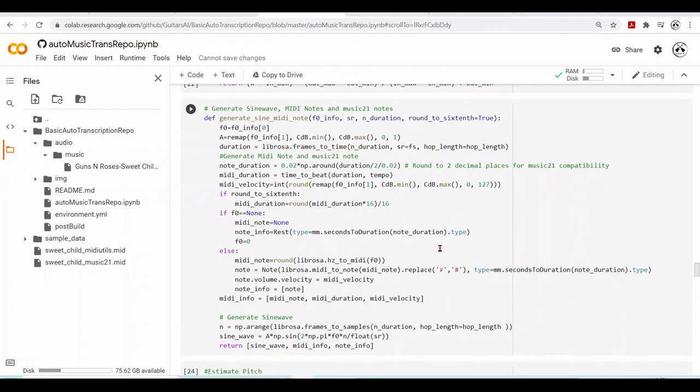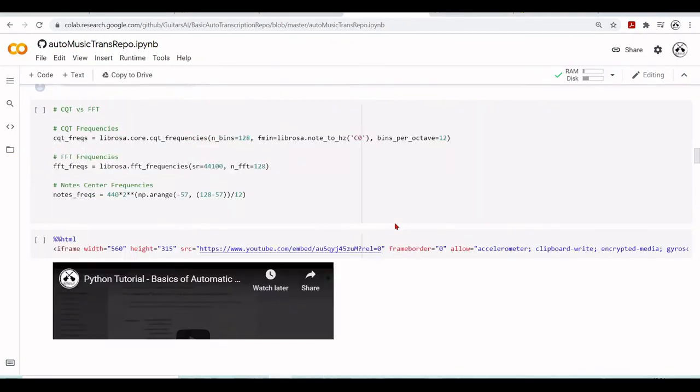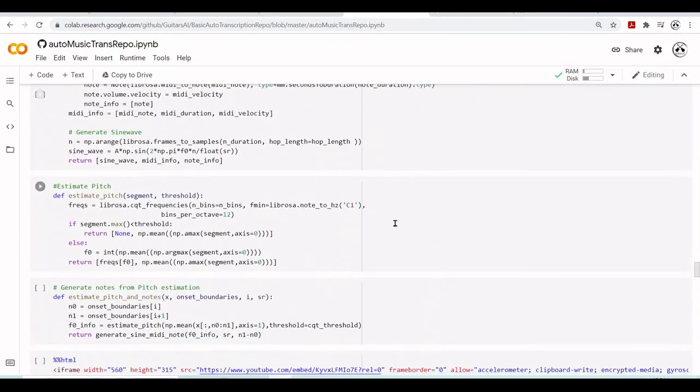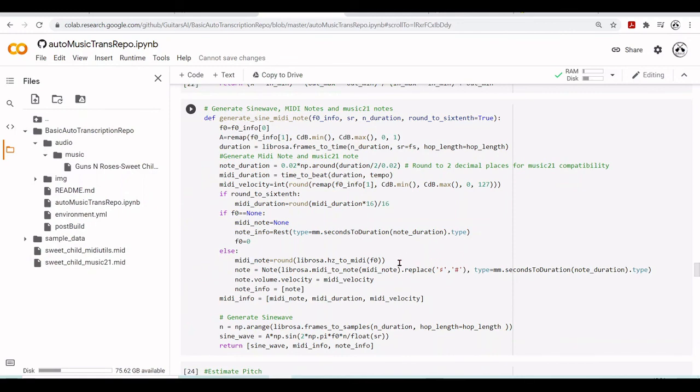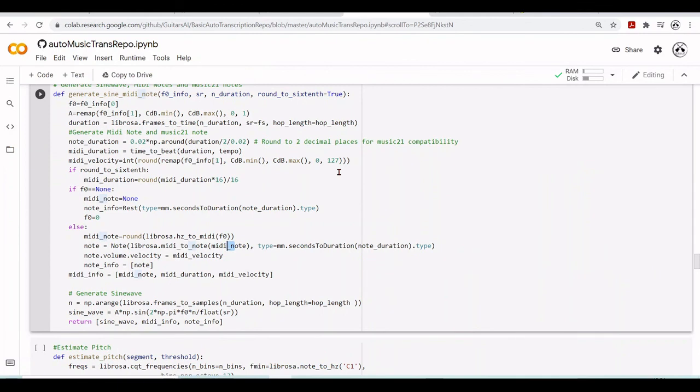As I mentioned before, Google Colab comes pre-installed with some libraries, maybe in different versions than the ones I used. So I have to replace this character with this one, and you will not find it in the original file, where there is just a MIDI note. This is one more thing. If you try to run this notebook in Colab without these modifications, if you just import it from GitHub, it will not work, and you need to start debugging and finding out what the problems are.